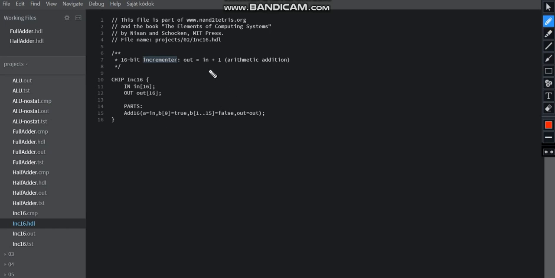We use it as a 16-bit incrementer. The output is an arithmetic addition. Here the input is 16-bit and the output will also be 16 bits.